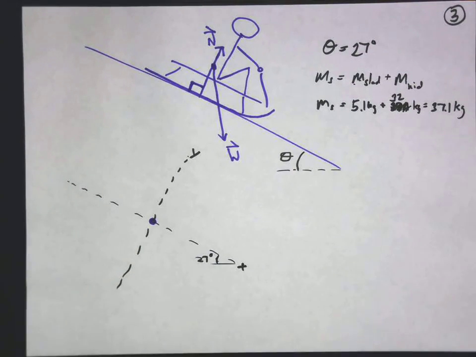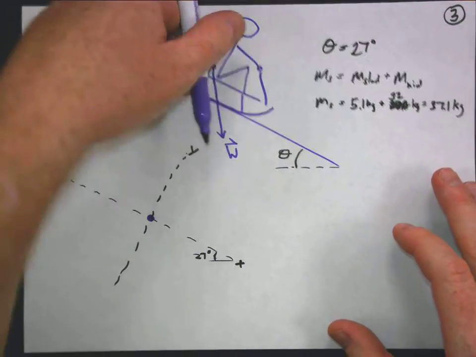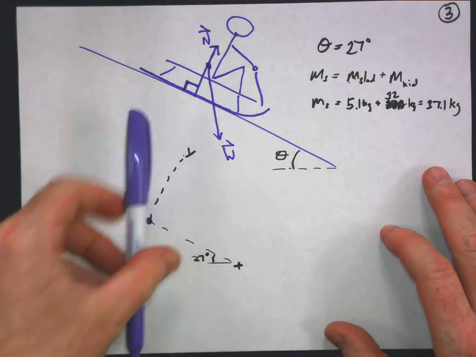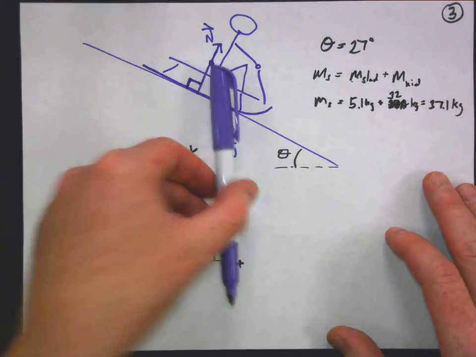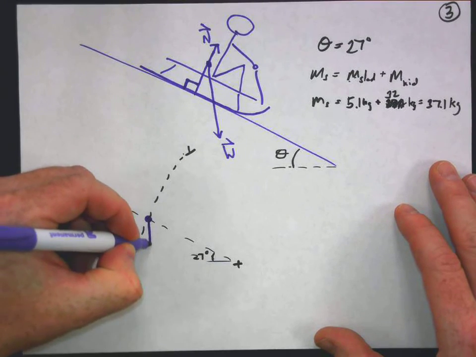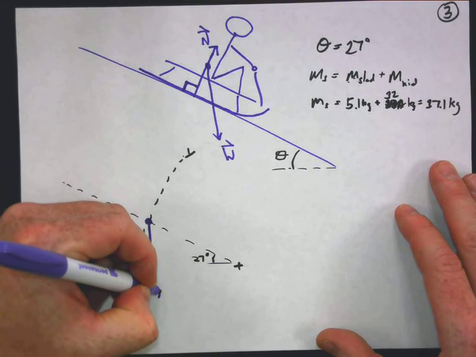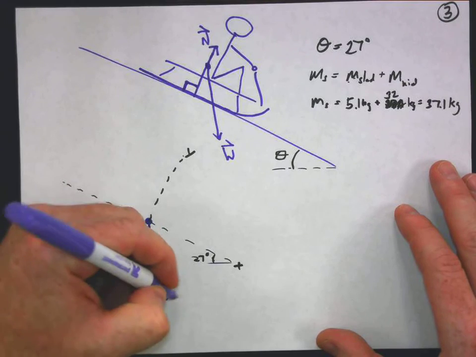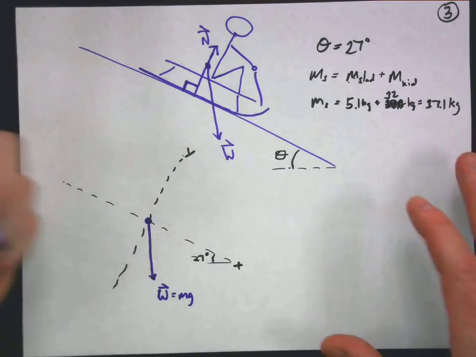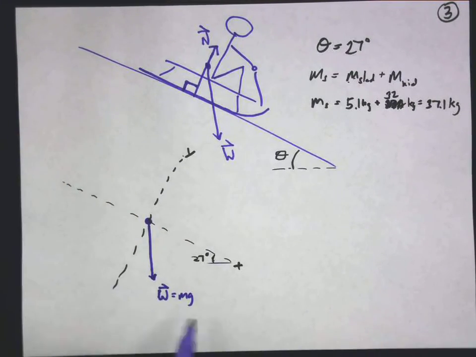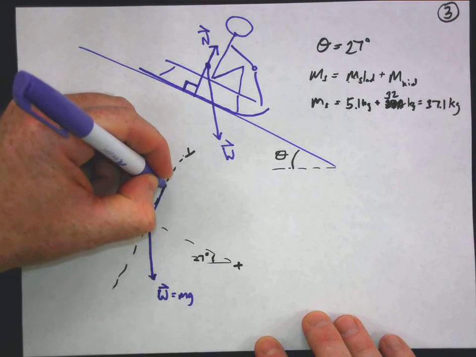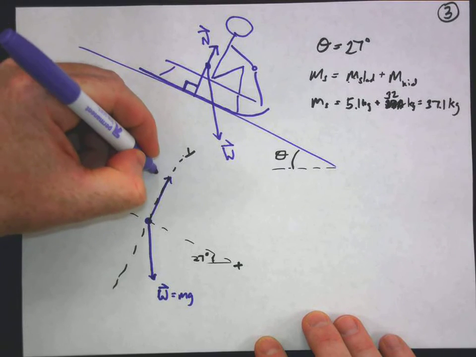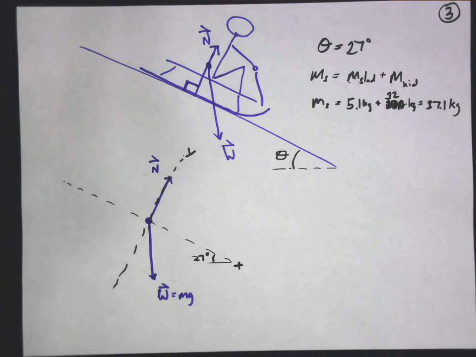Okay. Forces. Weight is acting straight down, so I don't tilt the forces because I rotated my coordinate system. The forces are still acting in the same directions they're acting. Weight. I don't want to get too crazy with the lengths here. Still, weight's mg. That's still a thing right there. Normal force is perpendicular to the surface, so normal force is in the positive y direction. There's normal force. But let's figure out what's going on here.